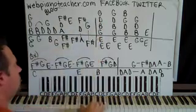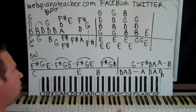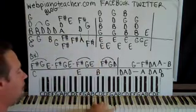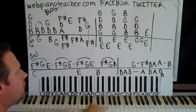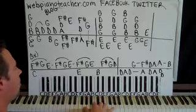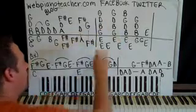Let's look at the right hand first, G, B, D, G. Now as always, if you have trouble playing those four note chords, just leave the bass note, leave the bottom one out, play the top three. It'll be a little less full, but it'll still sound okay, and it really won't bother anybody. But if you can get all four, G, B, D, G, then you play that again.